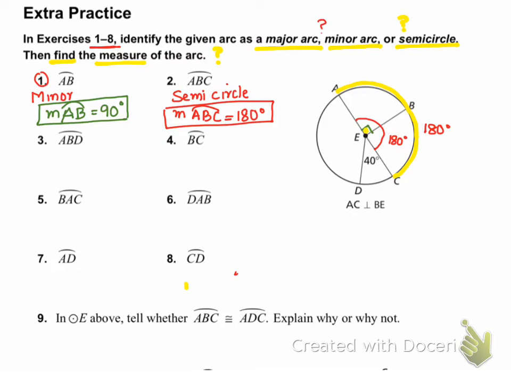All right, so let's move to question number 3. Let me remove this here. We have to find arc ABD. If I start from here, whatever sequence they tell the letters, go the same way. ABD means I have to cross C and reach here. So it's more than 180, and this is going to be a major arc.